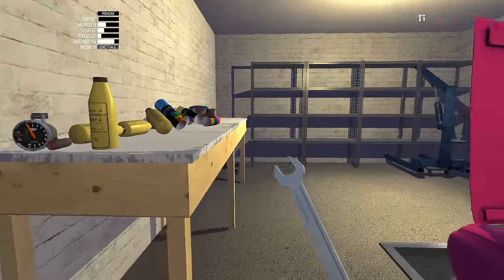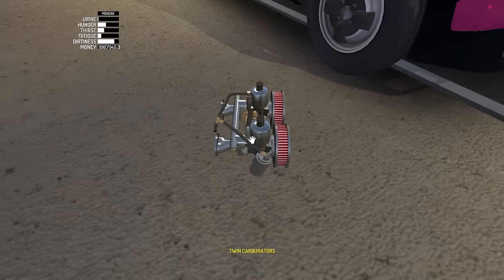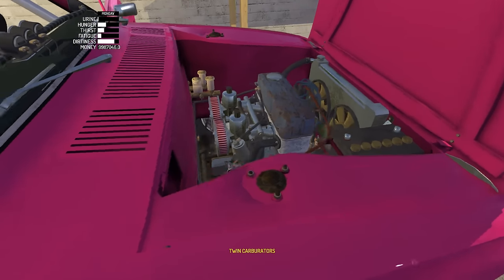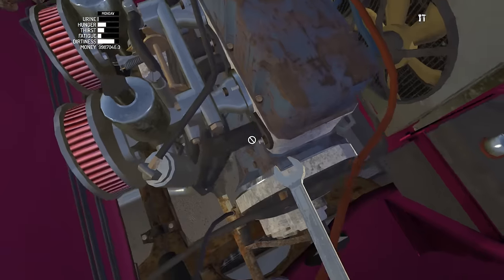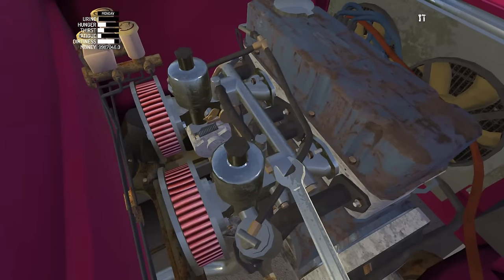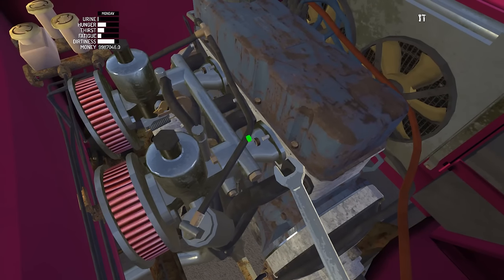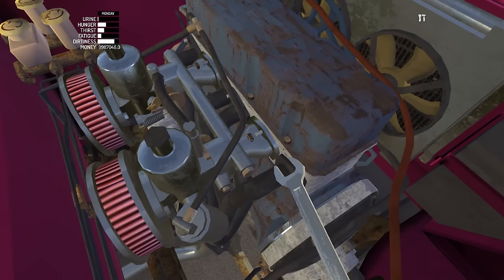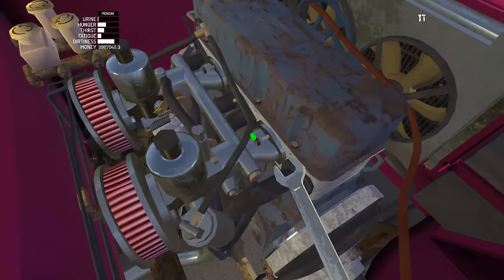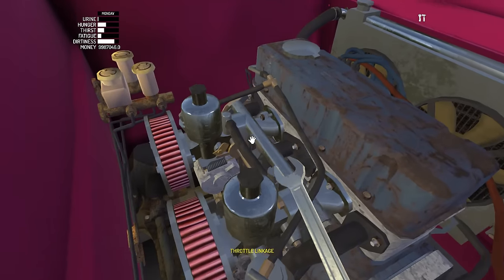Yeah, we've got plenty of needs bars are happy enough. I could probably do with a clean, but no, never mind. That kind of takes second fiddle in this game, really. That we'll sit in there. Oh, we'll have to readjust all the carburetor again, won't we? There is that bit there to adjust by the looks. We will get that going at some point. All right, let's tighten that one. Tighten maybe that one if we can find a hitbox. Oh, come on. Where's the hitbox for it? There. Right. That'll do the job.